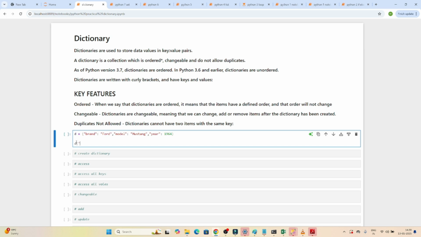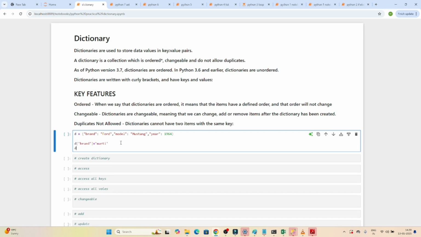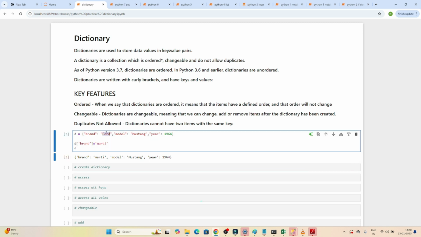If I write d brand equal to Maruti, and execute it and show you d, you can see this Ford got changed into Maruti. So you can change the value; that is possible in a dictionary.